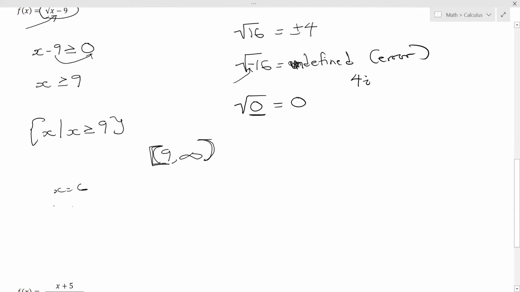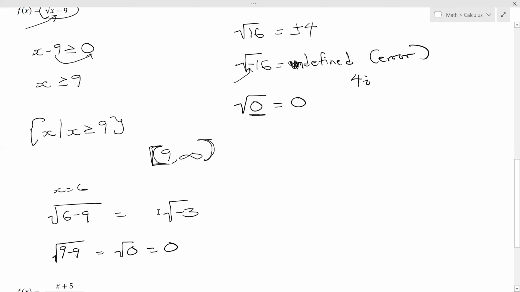So we have the square root of 6 minus 9. What is 6 minus 9? That would be -3. And we have a negative number here. We won't be able to find the square root of a negative number. So you can see that the value of x should be at least 9. So at least we get 9 minus 9, which is the square root of 0, which is 0. We have an answer. So you can see there are reasons for this.